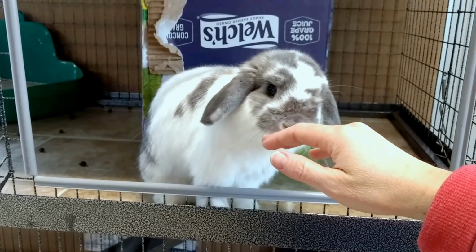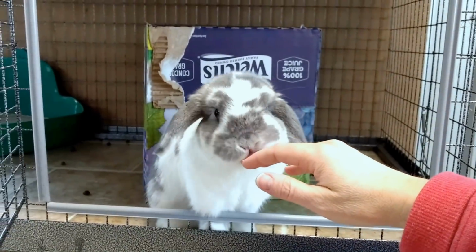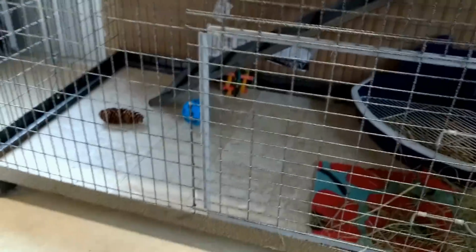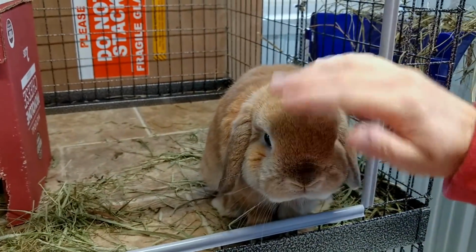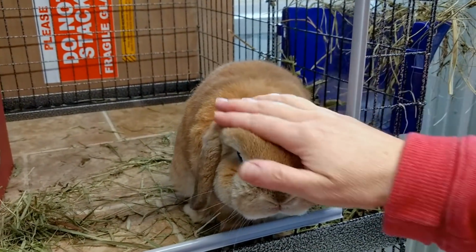Yes. He's really cute, so it's hard to be mad at him, but he's just not a snuggly boy like some of the other ones. He might in his old age. He's just too interested in girlfriends. Just so much energy there, huh, Earl? And he's got the double cage. I tried Sunny in the double cage, and he just kept having accidents. So he's in the single cage, but I try to get them out as often as possible.